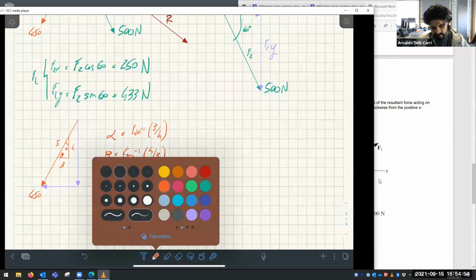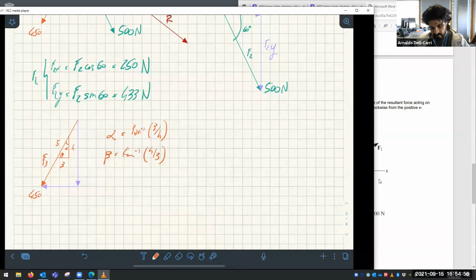So first of all, this is F3. This is F3y. This is F3x. And this is also alpha. And this is also beta. Okay, so that's the idea. I'm giving you the edges of the smaller triangle, but since this is a similar triangle to this larger triangle, once you find alpha and beta, you can also use alpha and beta here. You don't need both, you only need one.